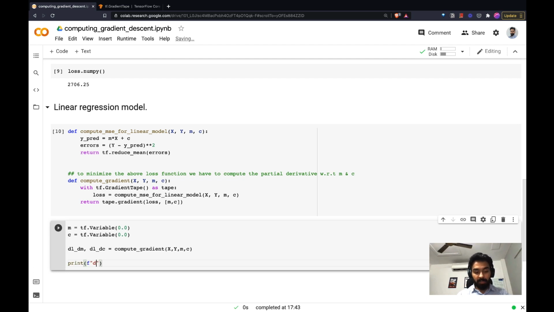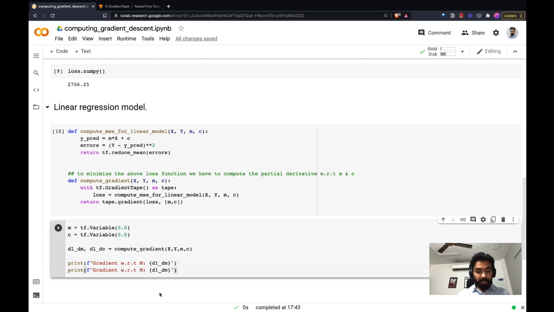And then we'll just simply print dm, or you can say gradient with respect to m, so this is going to be dl_dm, and the next one is going to be dl with respect to c.